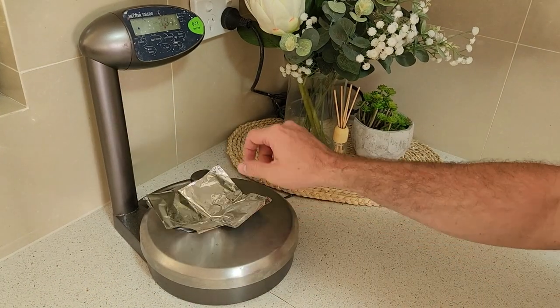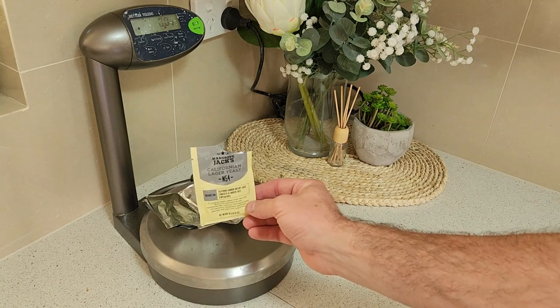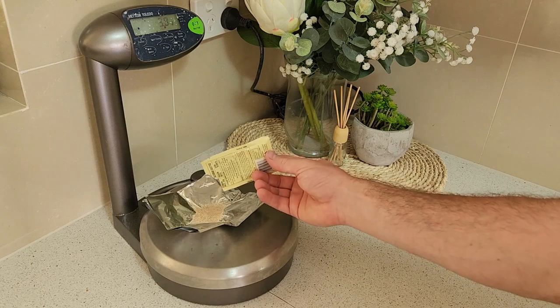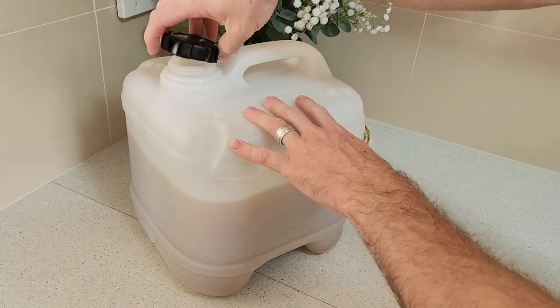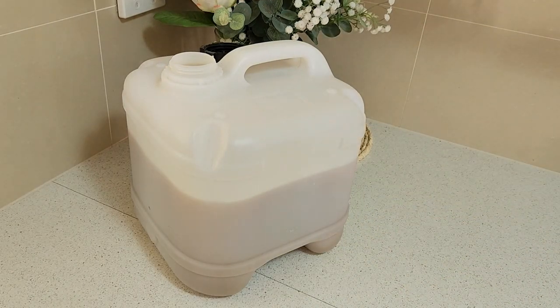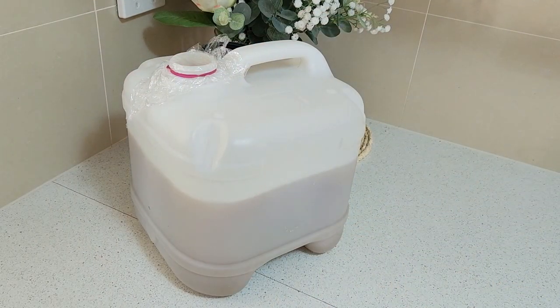With the wort having cooled down overnight to my fermentation temperature of 19 degrees Celsius and my acid added to lower the pH, it's time to measure and pitch the yeast. For this beer, I will be using the Mangrove Jacks M54 Californian Lager Yeast. I like using this yeast as I can run it side by side with an ale fermentation without the need to run two different fermentation schedules. It also provides a nice clean, beery profile. Remove the lid from the fermenter and gently sprinkle the yeast as evenly as possible on top of the wort.